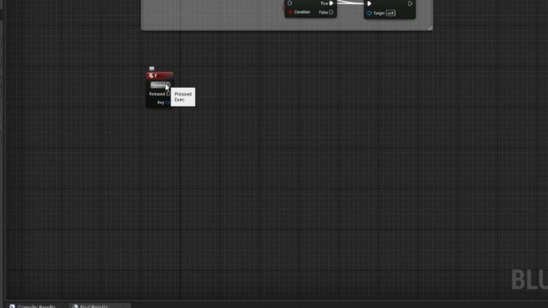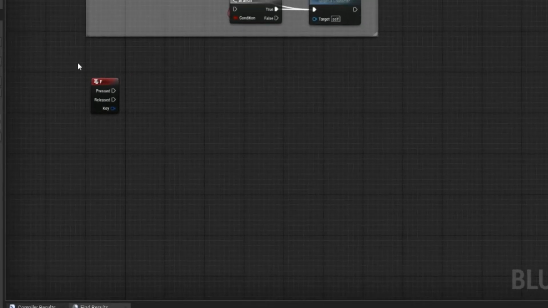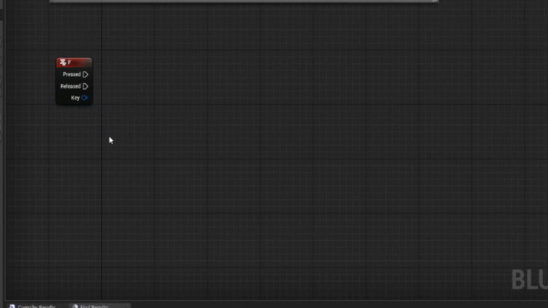Now, I don't recommend you use this if you're going to ship your game. This is just for tutorial purposes, because you can't rebind this key, and you can't play the game on the console or gamepads or VR. But for now, just for the simplicity of this tutorial, I'm just going to use the F key.